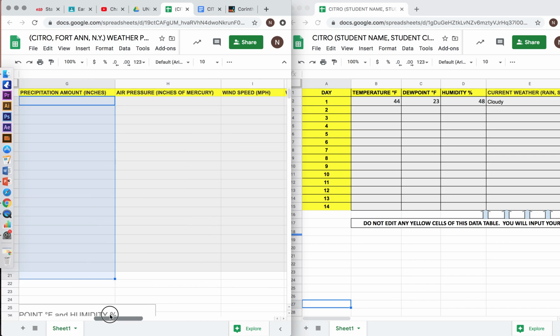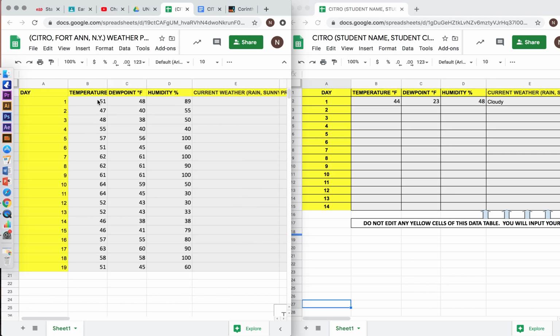You will have lots more columns filled out. I only wanted to fill out this first portion for week 3 because for week 3 we are going to compare temperature, dew point, and humidity. I will create a new video for week 3, but I did want to just start you off with what we are doing for this project.